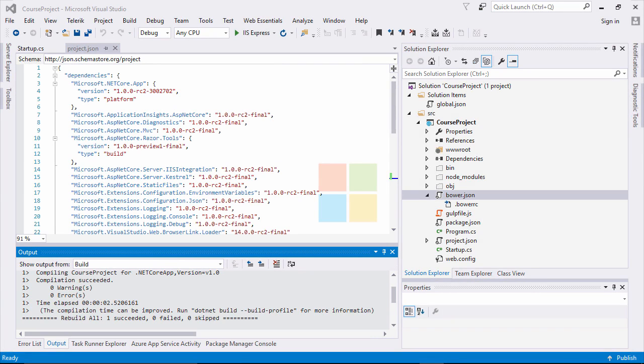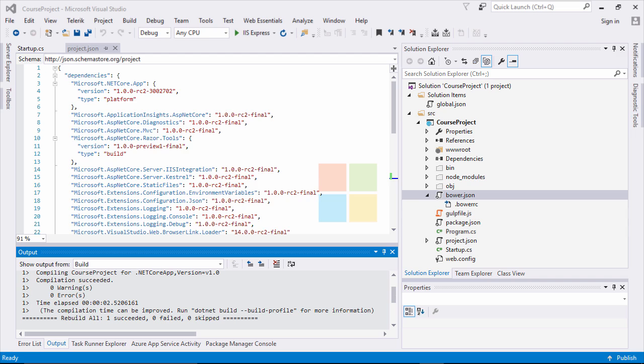There's a few things we have to configure before we can implement MVC in our course project. Now, I went ahead and implemented the dependencies that we need for our course project. I upgraded our existing project to the new RC2 version. In this case, let's look at a few references you need in your ASP.NET Core application to implement MVC.